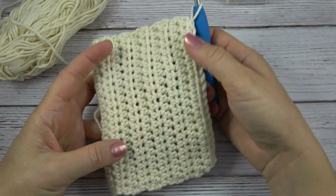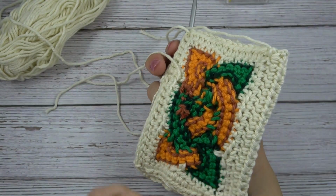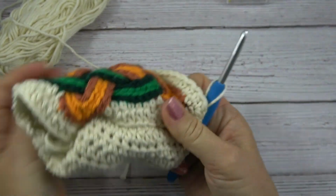I've completed joining my seam, and here you can see the back side of the Celtic Knot motif. And now I'm going to turn it so the right sides are facing out.